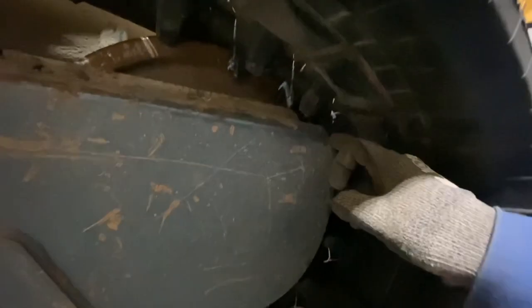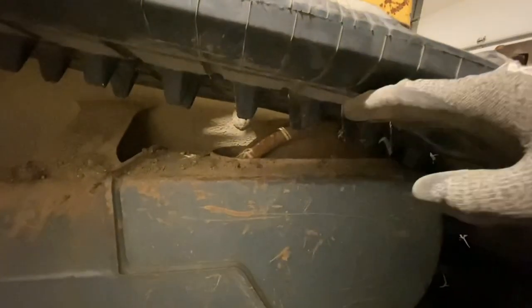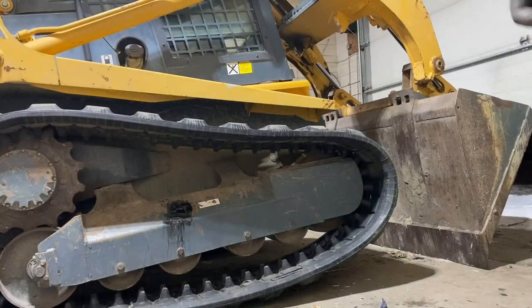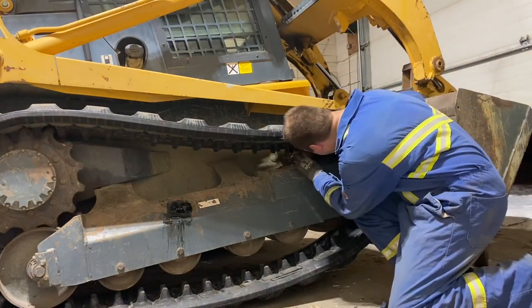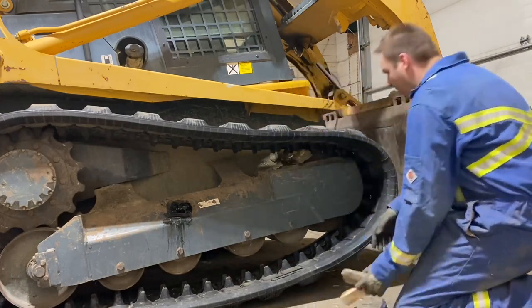Teeth up on the track frame, and we're flush against the idler here. So what I'm going to do now is start inserting blocks to lift the teeth clear of the idler, and then I'll be able to lever it over and it'll slide right over onto the idler. Okay, Brandon, we're going to go forward.